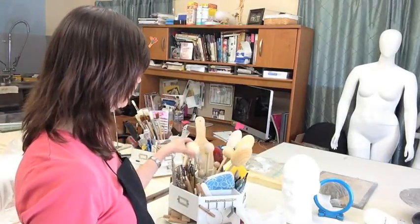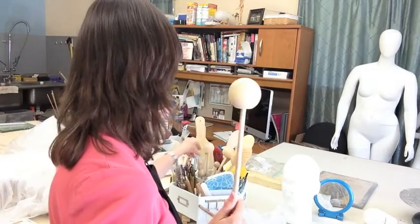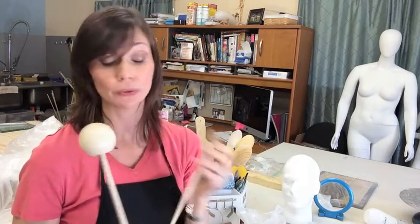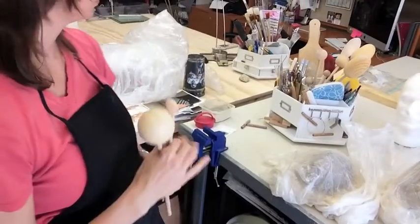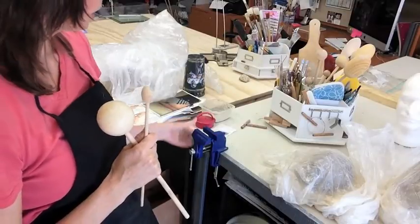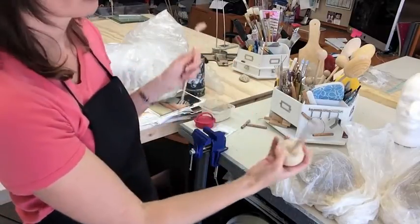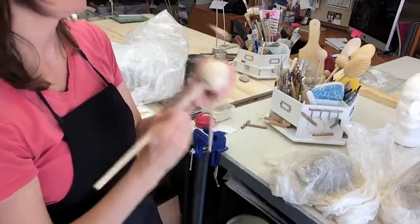I've also started making some of my own tools. I went to the craft store and I bought a bunch of different balls, a bunch of different sizes, dowels of different widths to support the balls, and I just got a drill and some wood glue, and I would put everything into this little clamp as I was working on it. I have a little vise here, and I would put the ball in there as I was drilling down, and then just when the hole's big enough, just pop it in with some wood glue and let it set.